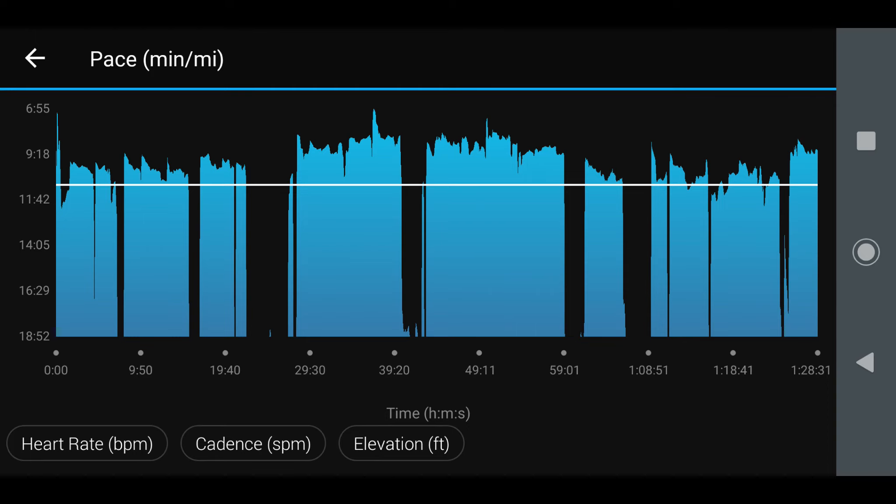At that point I was heading back toward the senior center, past it, and through the trail. I did my video commentary there and then the rest of it - from about one hour nine minutes - was running back home on the trail, arriving back at one hour and 28 minutes. That's the full pace breakdown.